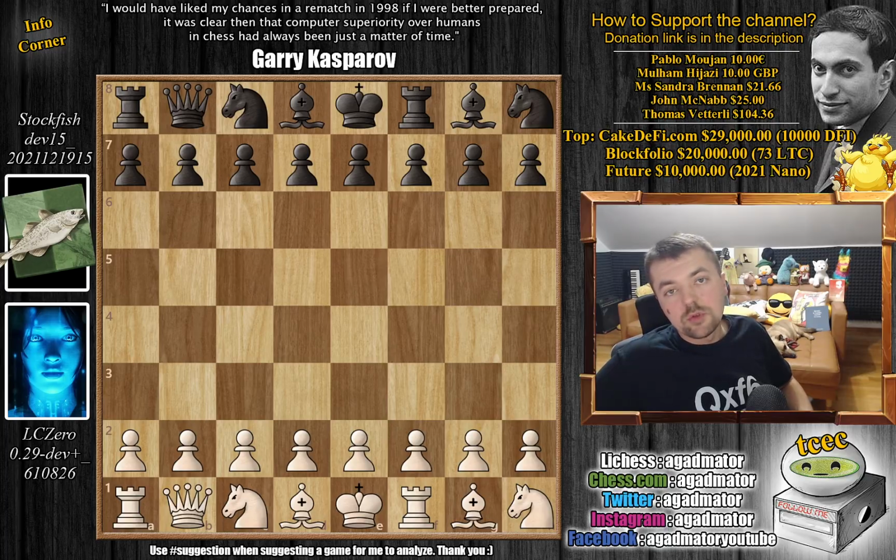Hello everyone and welcome to a game a lot of you have requested yesterday. It's a game between Leela Chess Zero and Stockfish, and if you did not know this, you'd probably think this was Adolf Anderssen on steroids playing with the white pieces.